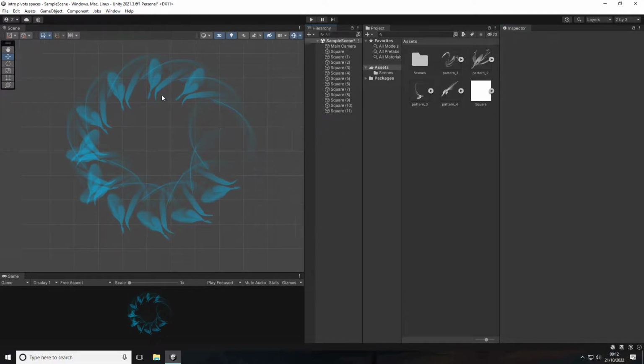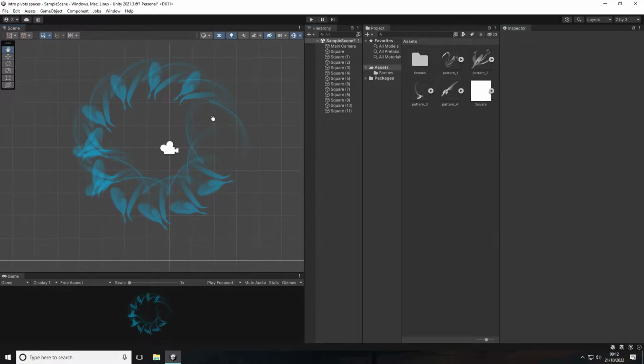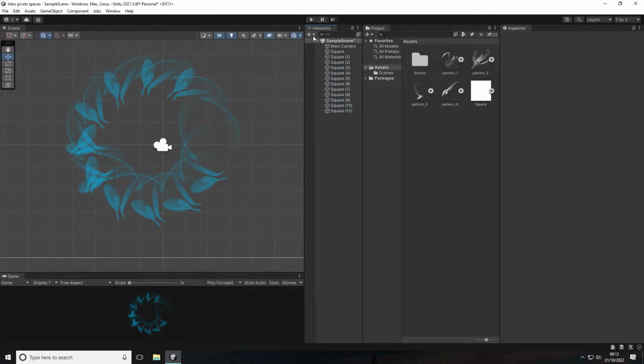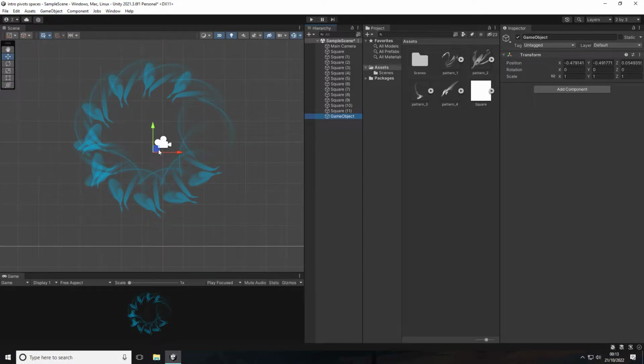And so now I just want to make that into, so I'm going to add an empty game object. So create empty game object. And this is just an object that has a transform. So basically I can move it, I can rotate it, and I can scale it, but it doesn't have any visual representation, right? So for demonstration's sake, I'm going to place it here, so it's definitely not in the middle of these objects, right?